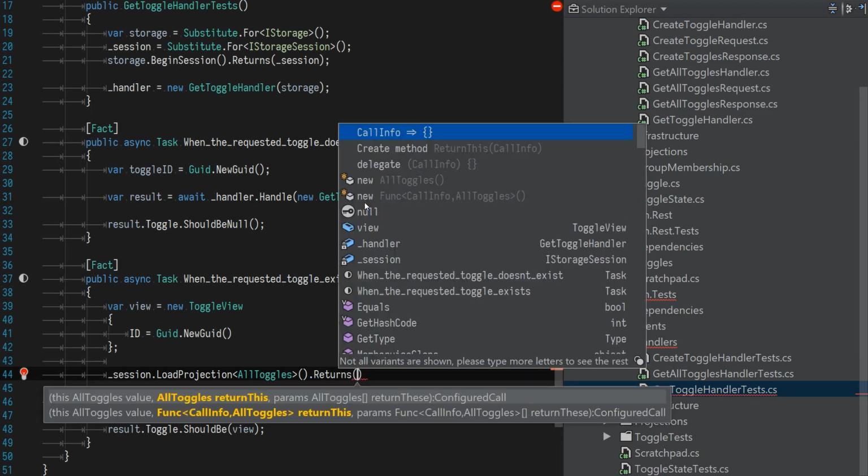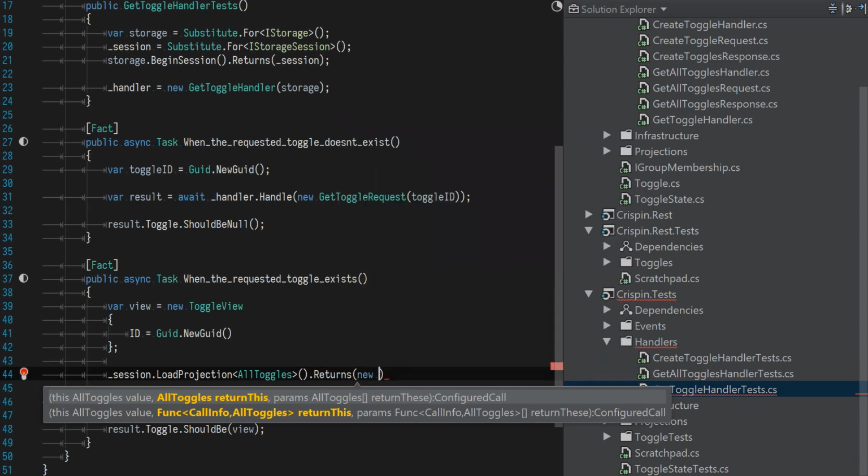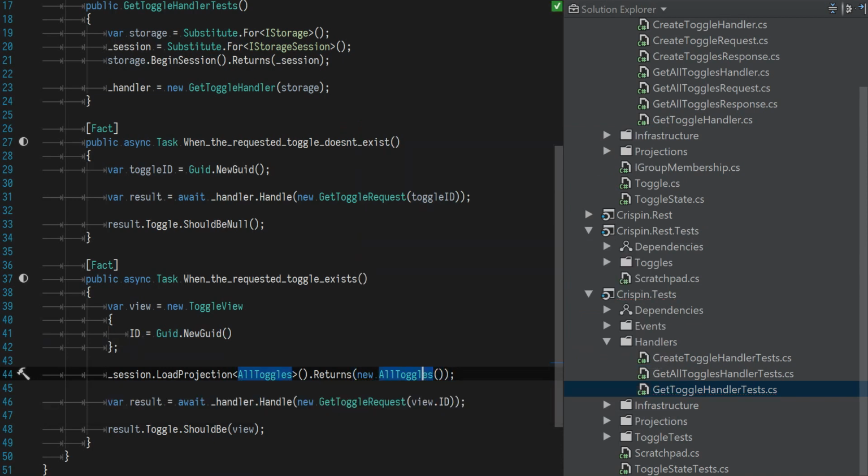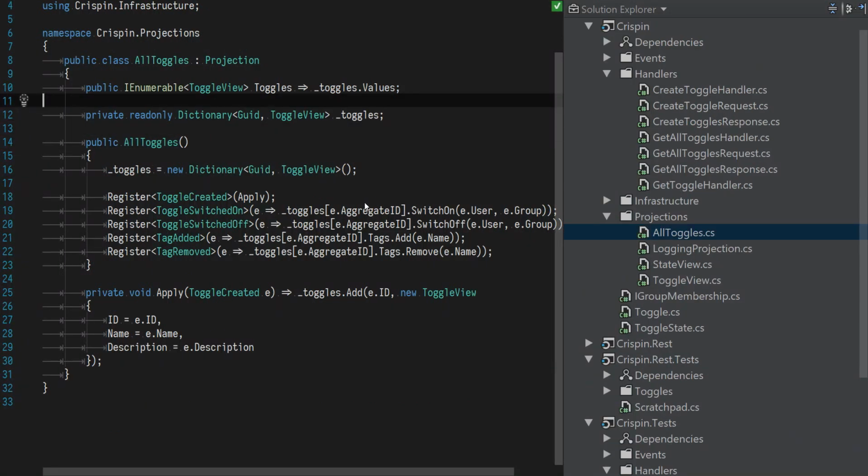returns new all toggles. The question is, can I just insert what I'm after into this? Close enough.